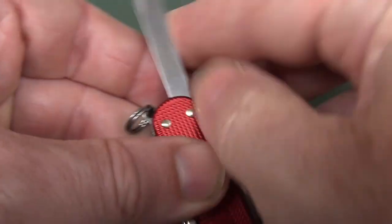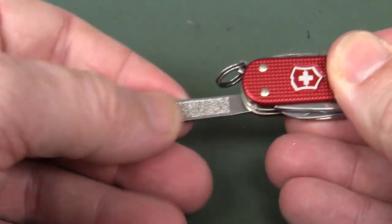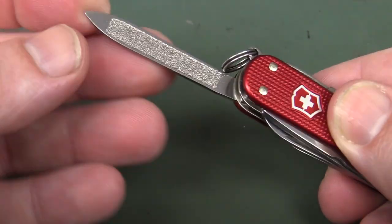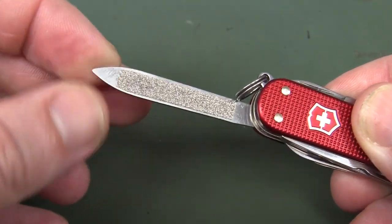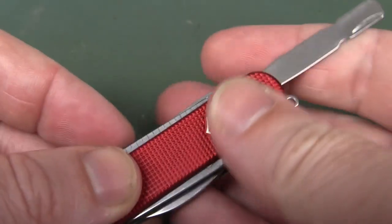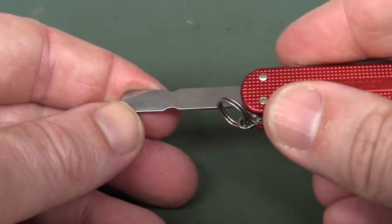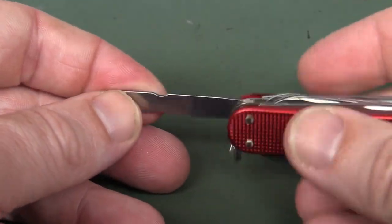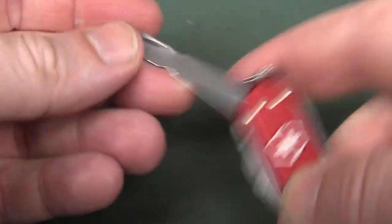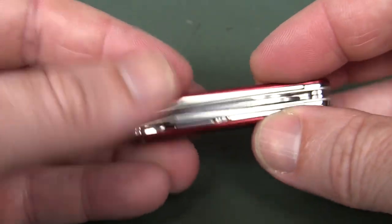Here we go. We've got the nail file on the back. Even the wife uses the nail file. I've got to admit, I've used it a few times myself. And it's got just a point like that. I've used it for all sorts of various things. We've got ourselves, what is it, like a cuticle pusher or something, but I've used it as a large screwdriver, for example, very handy and flathead, and I've used it for all sorts of other stuff when you just need something sort of to lift things or do something like that.